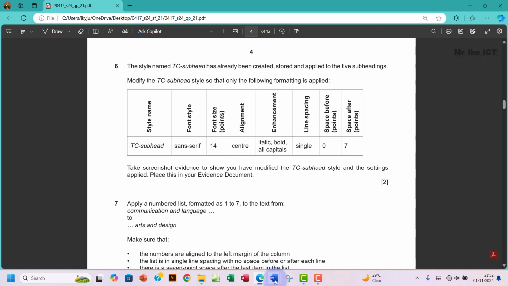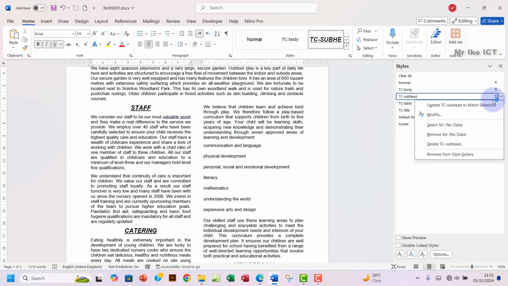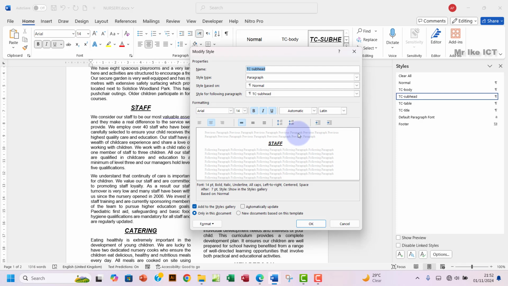Okay, so if the setting has been applied, how do I show that the setting has been applied? So what I'm going to do here is just go to TC subhead. By the side of it, click on the arrow, modify. So I probably will get a part of the text just to show that, okay, it's been applied, right? Good. So I'll press my print screen to take a screenshot.